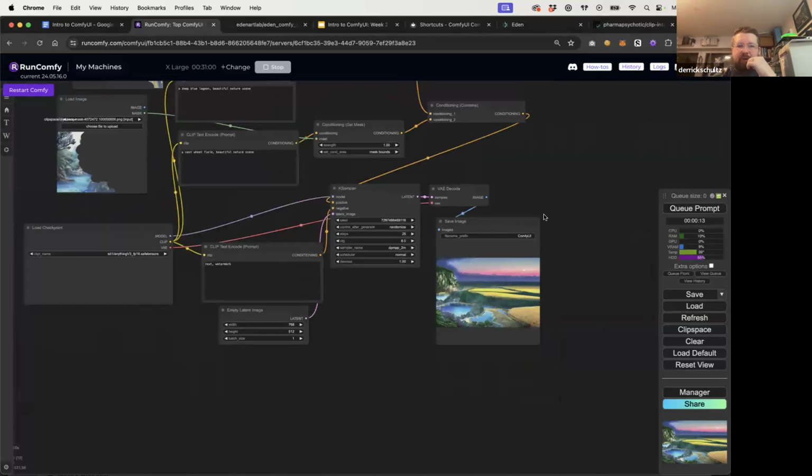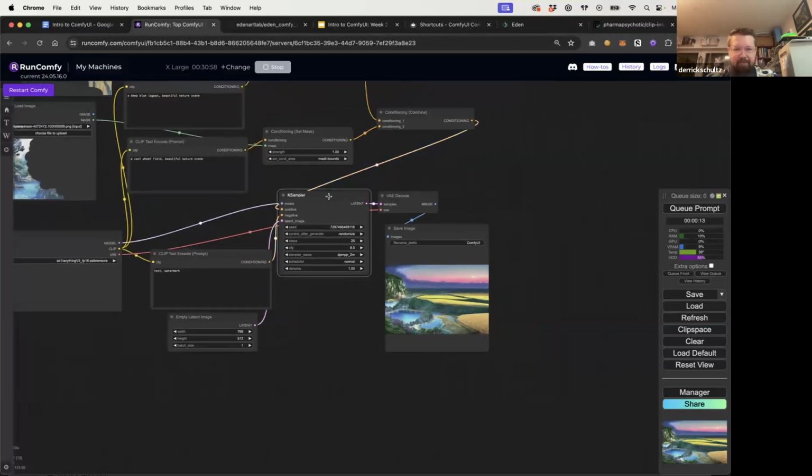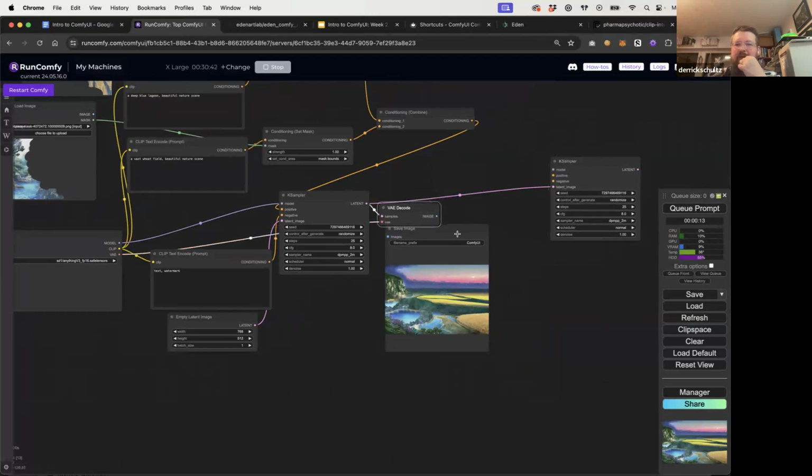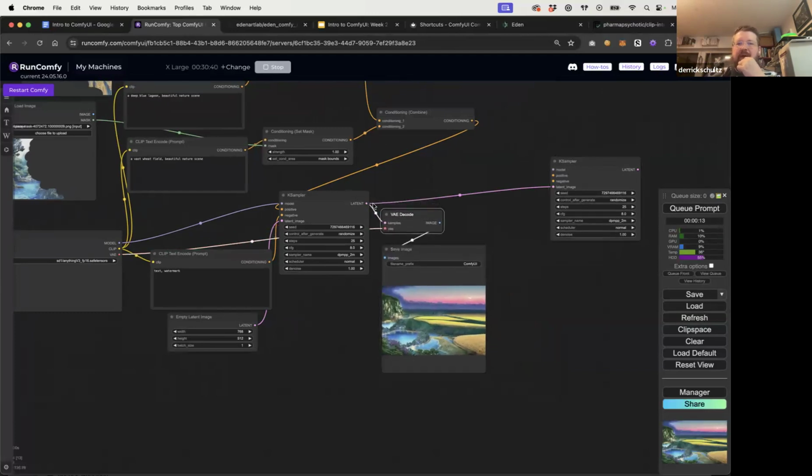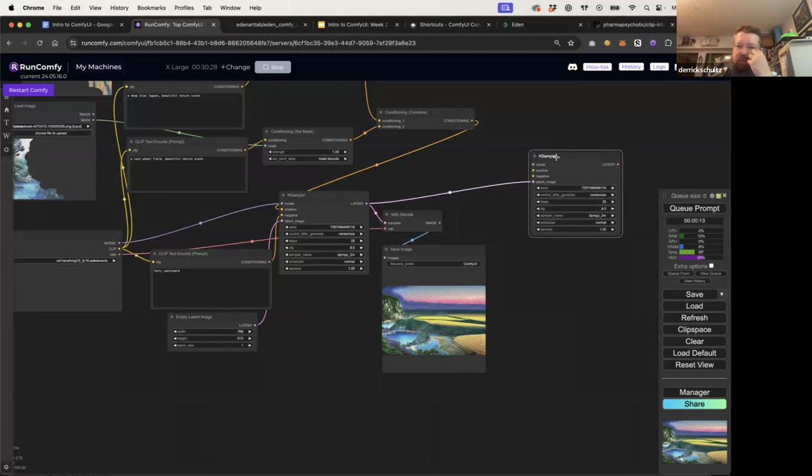So what we're going to do instead is copy our K-sampler. And we're going to take our latents and feed them directly out of this sampler back into a new K-sampler. This is image to image, but not using pixels. Remember that our latent output is sort of a mathematic representation of an image, but it isn't pixels yet. So the cool thing here is we can keep it in the machine without converting it back to pixels. And then we can run another K-sampler on top of it with a little bit of denoising.